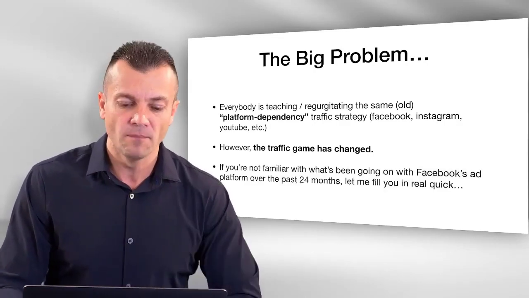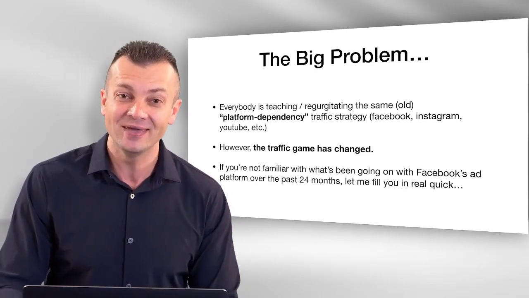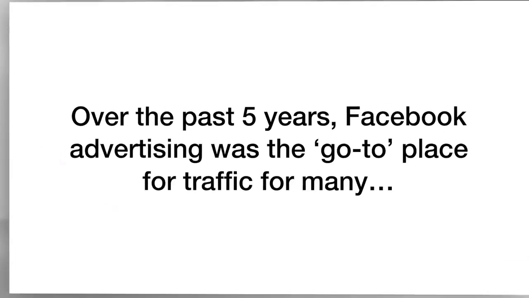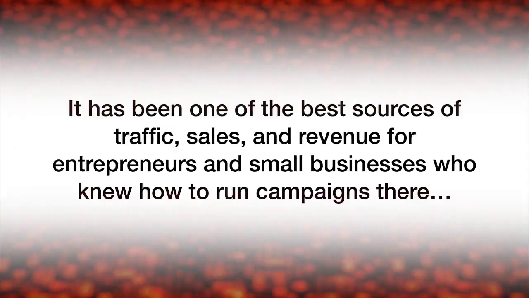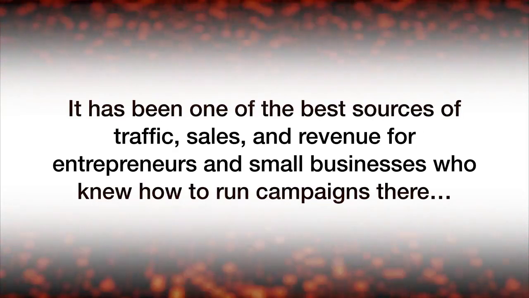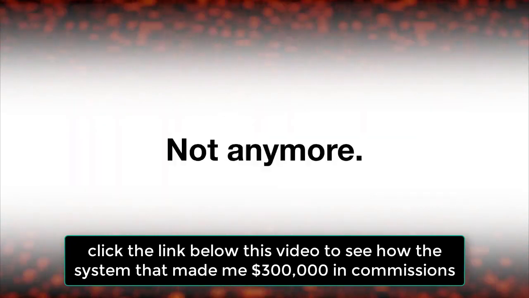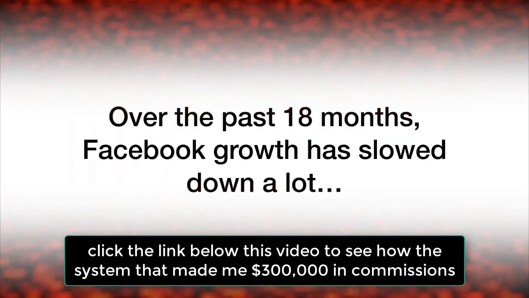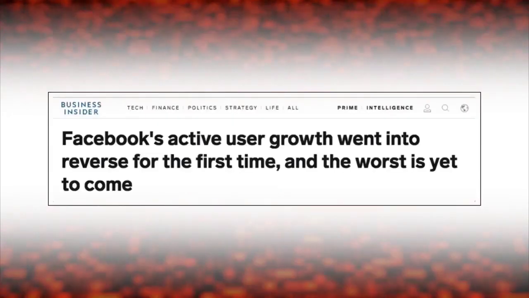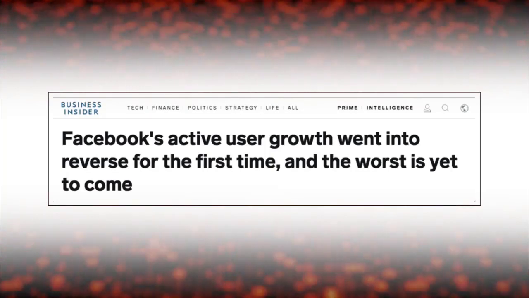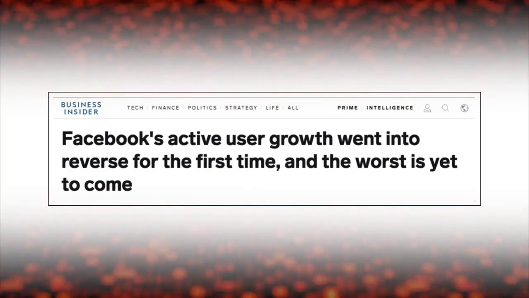If you have not been familiar with what's been going on on the Facebook ad platform over the past 24 months, let me fill you in a little bit right now. Over the past 5 years, Facebook has been the go-to place to get traffic for many companies and individuals. It has been one of the best sources of traffic, sales, and revenue for entrepreneurs and small businesses who knew how to run campaigns there. Well, not anymore. Over the past 18 months, Facebook's growth has slowed down a lot. In fact, here is an article from Business Insider published not too long ago, and they say Facebook's active user growth went into reverse for the first time ever, and the worst is yet to come.